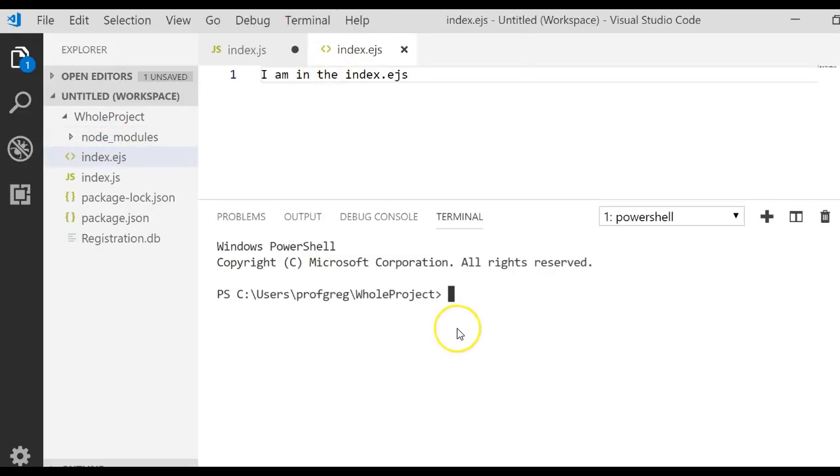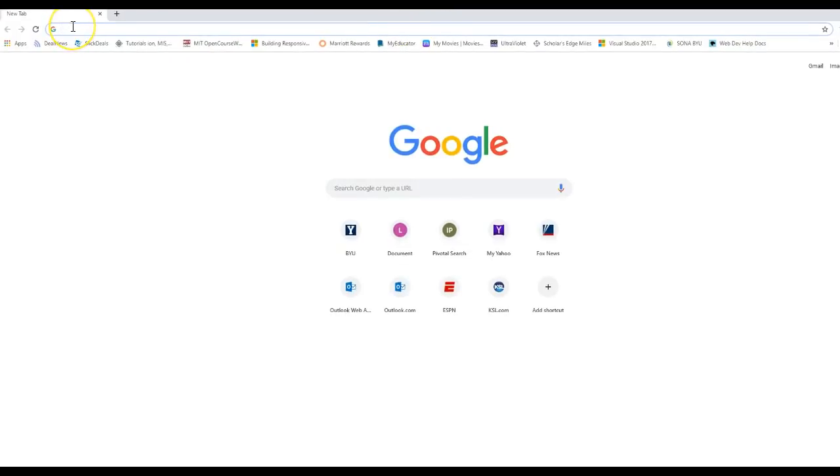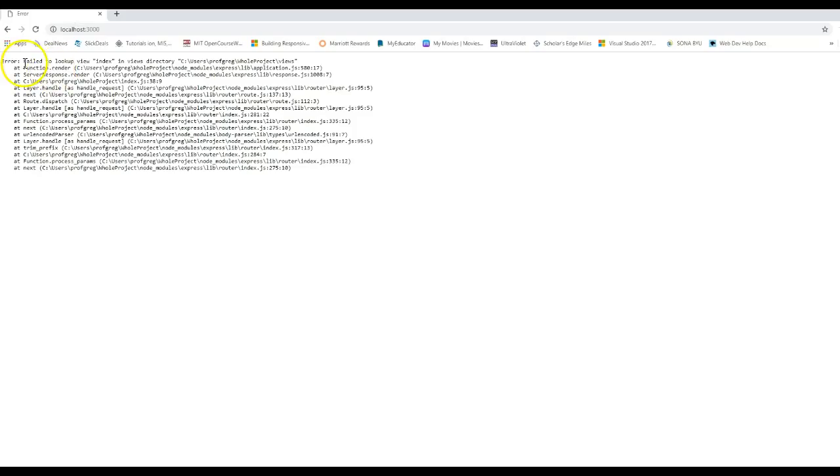Make sure you save often. I want you to run node index.js. And if I try to run it now, it says it's listening. But what's going to happen if I come back over and try to run that localhost? Let's see what happens. We try to run localhost and it says, hey, I don't know where the index file is anymore, because I'm trying to go to a folder called views under the whole project under this directory path.